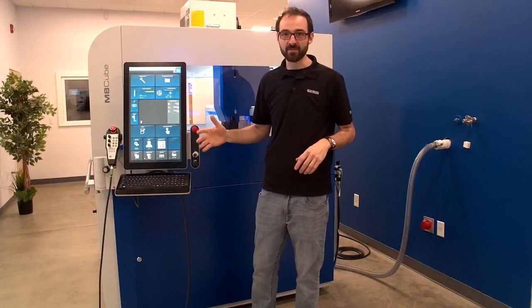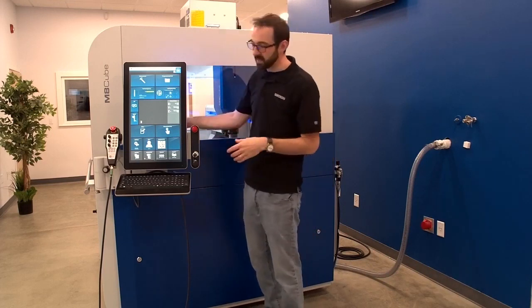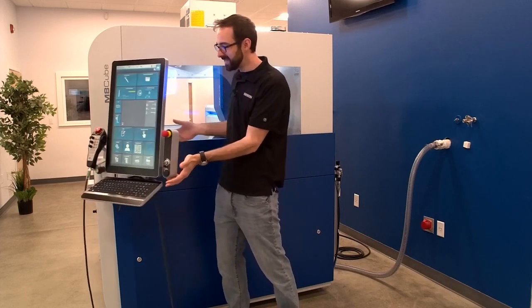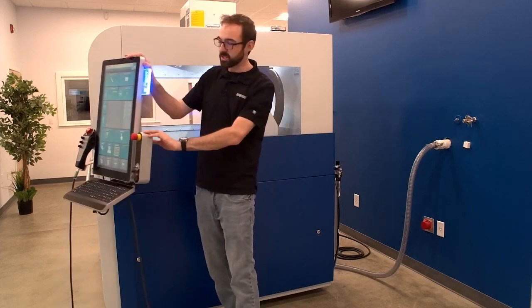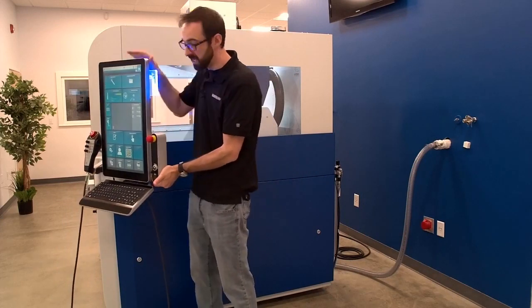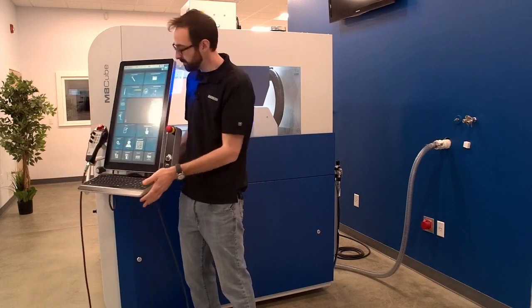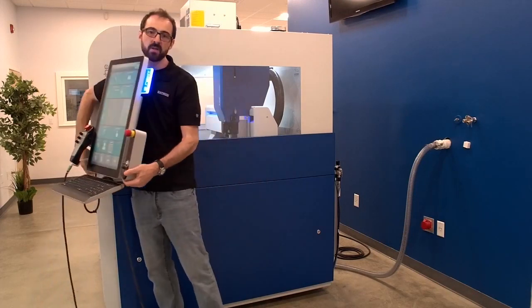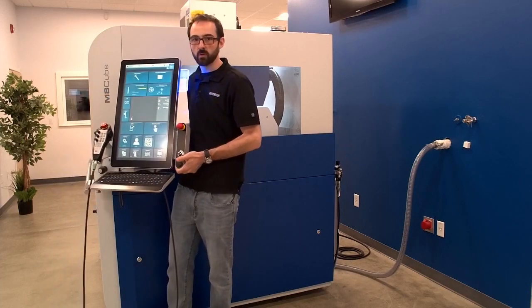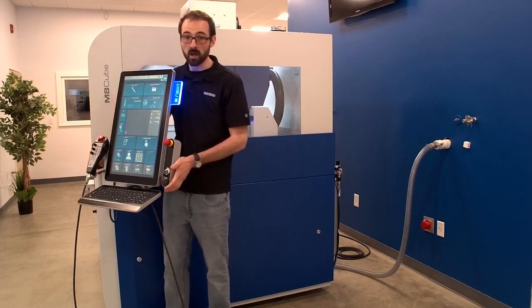Now we're on the right-hand side of the M8 Cube. I want to take off the side panel, which means I have to get our operating terminal out of the way. Before I do that, I can show just how easy it is to change the setup on this. It's really ergonomic. We have the ability to change the tilt of our terminal and keyboard, and also change the height of the operating terminal. So it's super ergonomic and easy to use.